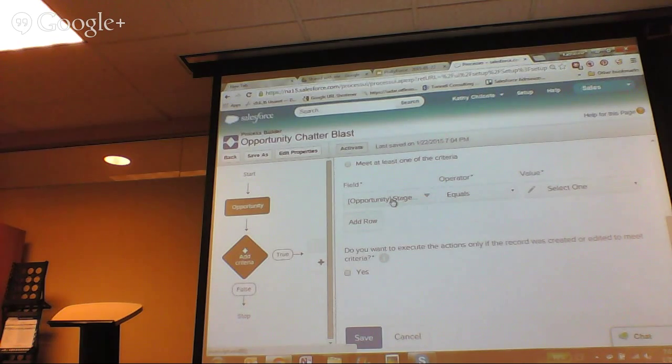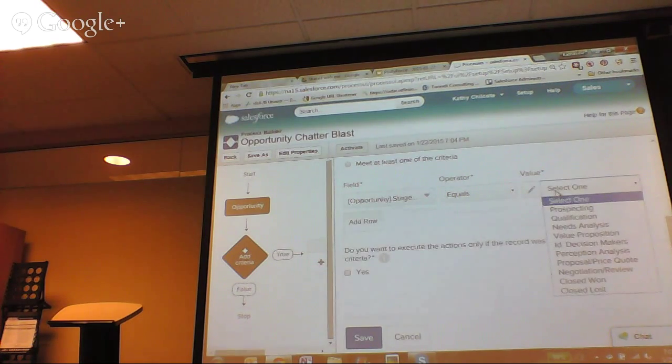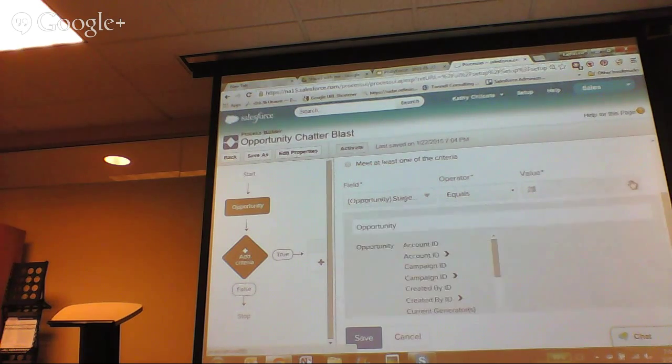We have it set to where the field is opportunity stage, and we have it equals. You can either select a value this way, so if you wanted to put in whatever stage you're looking at. So we have our different stages with the pencil icon, right? This is just referencing back to your pick list, right? Shake some heads, let me know. Okay, good. So this is referencing back to the pick list, or you can have this value reference a completely different field inside of Salesforce.